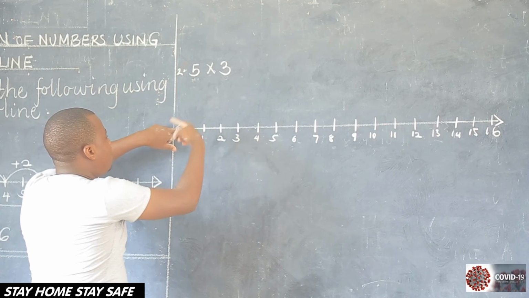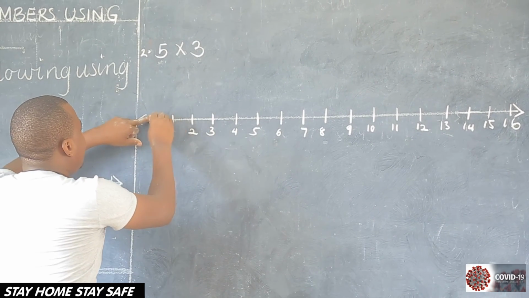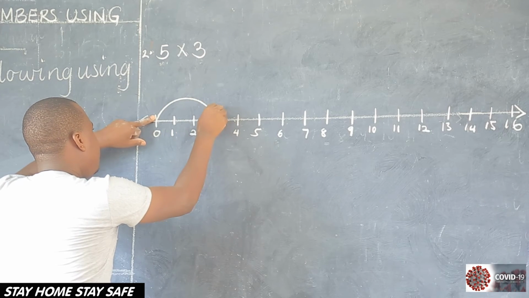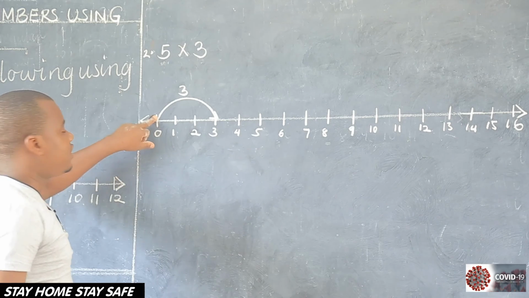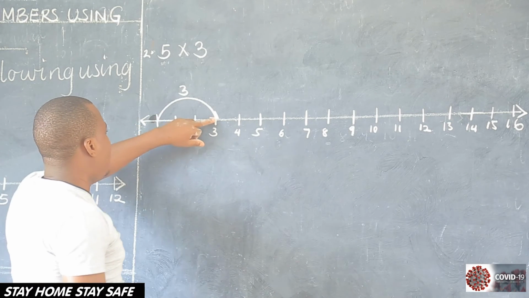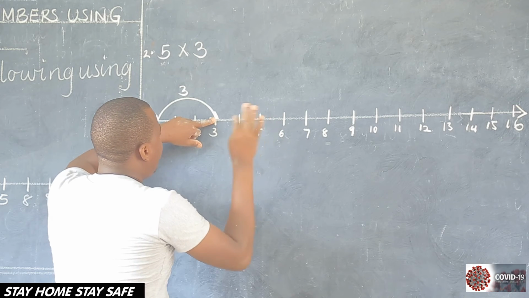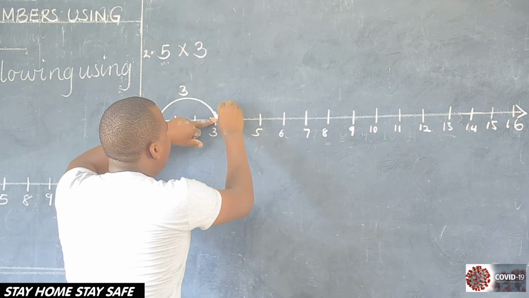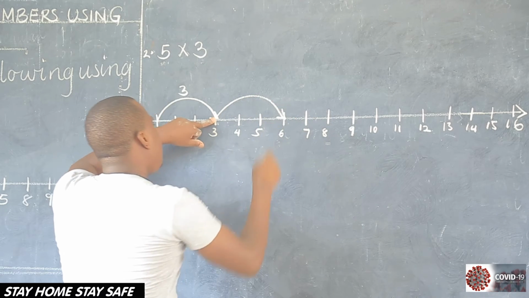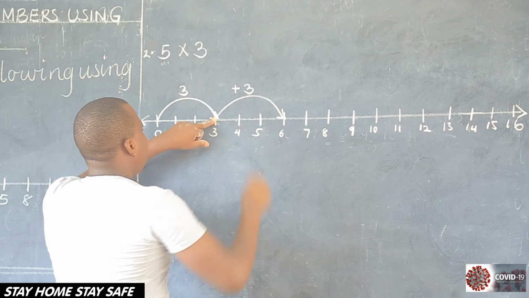up to when we reach the 5 jumps. The first jump is going to move from here 0, 1, 2, 3. I make a jump. Then I put there an arrow and also indicate 3. That's the first one. Then the second one, I begin from there. I count how many steps are in each jump? 3 steps. So I will count 1, 2, 3. I make another jump. How many jumps am I supposed to make? 5. So these are just 2.